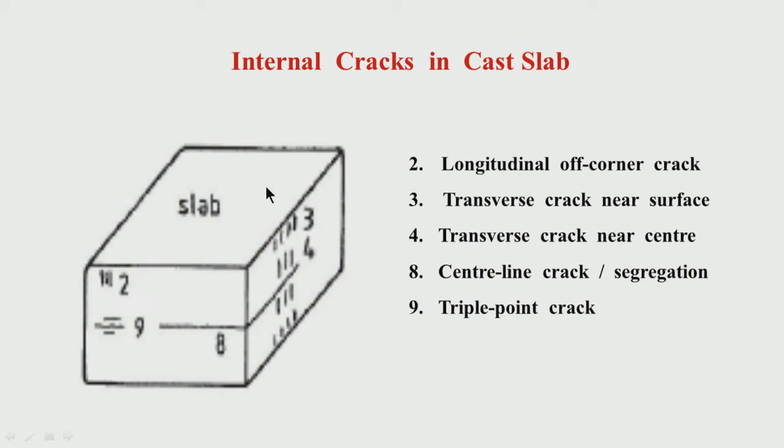You cannot see internal cracks on the surface. So, this is one section, this is another section. To see the internal crack, you have to look at the section. So, in this cross section, let us see what are the cracks. This location you will find is not at the corner, it is off corner. So, we call it longitudinal off corner. We are seeing only the trace. If we cut another section here, we will see the trace somewhere there. So, that is why it is longitudinal. The crack is along this direction, but at an internal location. So, we call it longitudinal off corner crack.